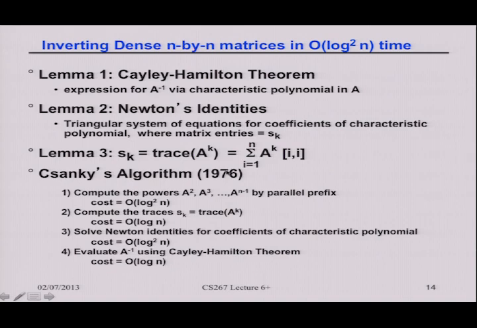So here's the algorithm that was first written down in 1976. I'm going to compute all the powers of this matrix, A squared, A cubed. That's parallel prefix. What's my associative operator? It's n by n matrix multiply. So that costs me log n, and since it's parallel prefix, it's log n times log n, or log squared n, to get all of these powers. Then I just sum all their diagonals. That's a bunch of independent reductions. I can do that in log n time to get all of these S's. Then I fill them in this matrix, and I have a triangular solve, and that costs me log squared n using the algorithm in the previous slide. And then I just evaluate this polynomial, and that's another bunch of reductions, and log n altogether.